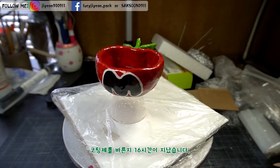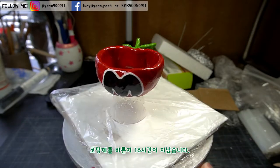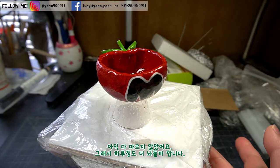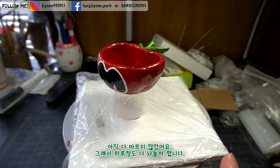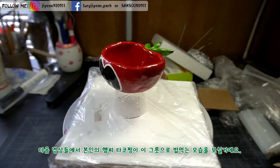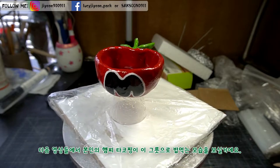It's been 16 hours since I applied the clear coat on the surface. It hasn't cured yet, so I'm gonna give it another day to let it fully cure. You'll see my hamster Taco eating from this bowl in the future videos.